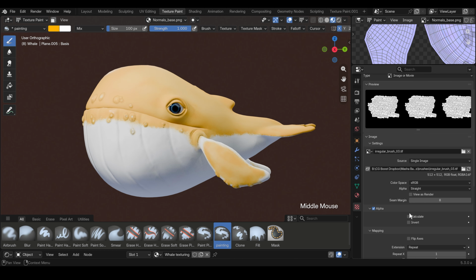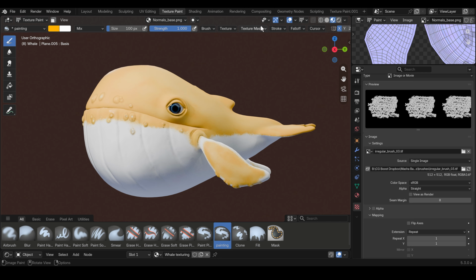This is a TIFF image, so you actually shouldn't need any extra setup. Just make sure the alpha is disabled, or you can also enable alpha, but make sure you also enable calculate. I will disable everything. Now let's make sure to set up the behavior.